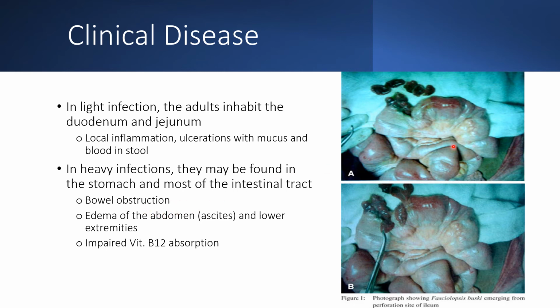So, if we try to look at this one, this is an example of an intestine containing your Fasciolopsis buski. That's why obstructed na ang intestinal lumen. So, as well as there will be edema of the face, no? Edema not only in the abdomen but as well as the face, no? So this is a result of hypoalbuminemia. Naganubo ang protein sang pasyente, secondary to malabsorption or protein losing enteropathy.